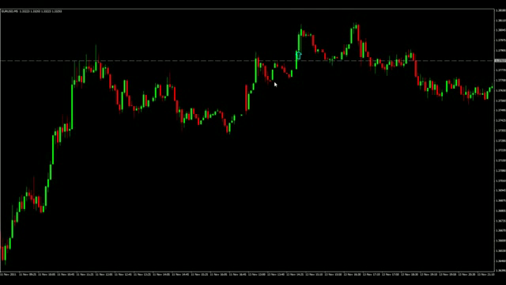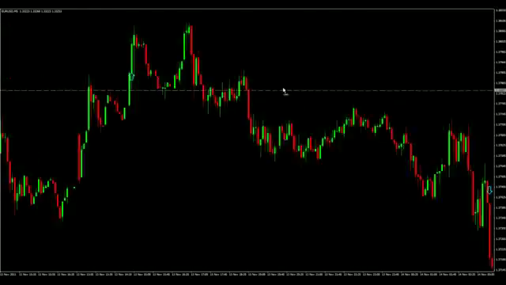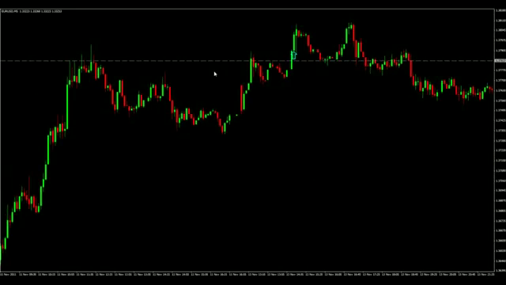So I'm not going to go through every single one of these, but I think you're getting the gist of it, that with these support levels and how price reacts to those, you can definitely make some really, really good trades. And although you're going to have to wait for some of the right setups, it's better to wait for these setups than to just be trading all over the place and not making any money or going 50-50. It's just not worth it. So really look at these setups, and you can find some great trades in here.